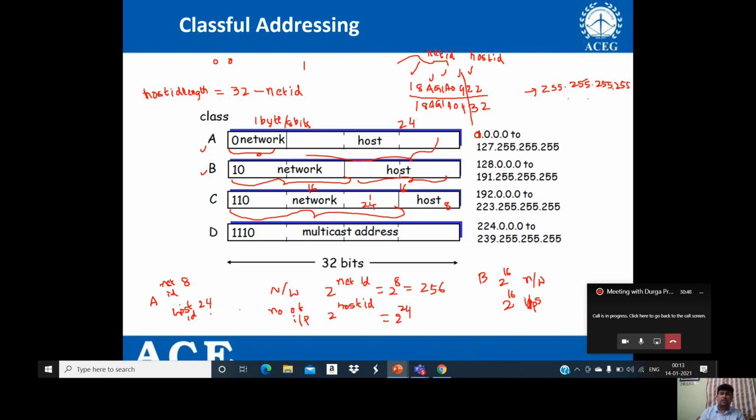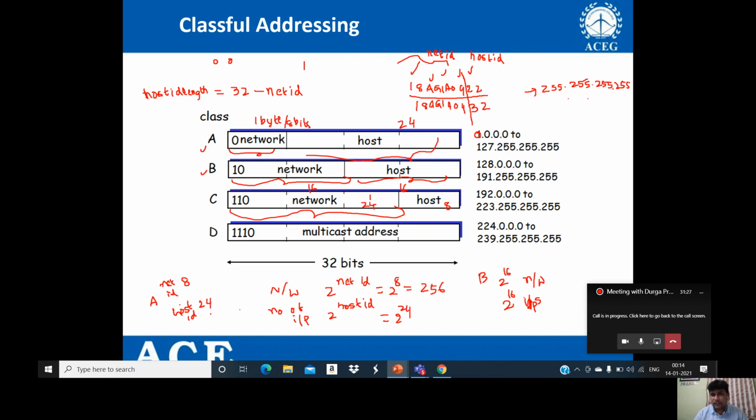Now classful addressing has some limitations. That is, here in class A you will have 2 power 24 IPs in each network, which is a very big one. And if a company takes 2 power 24 IPs, it may be only using 2000 or 3000, and most of the remaining IPs remain idle. In case it goes for class C, it will get only 256 addresses. And in case it has 2000 systems, definitely they have to take 8 sets of class C addressing, and they may not get a continuous sequence of IPs.